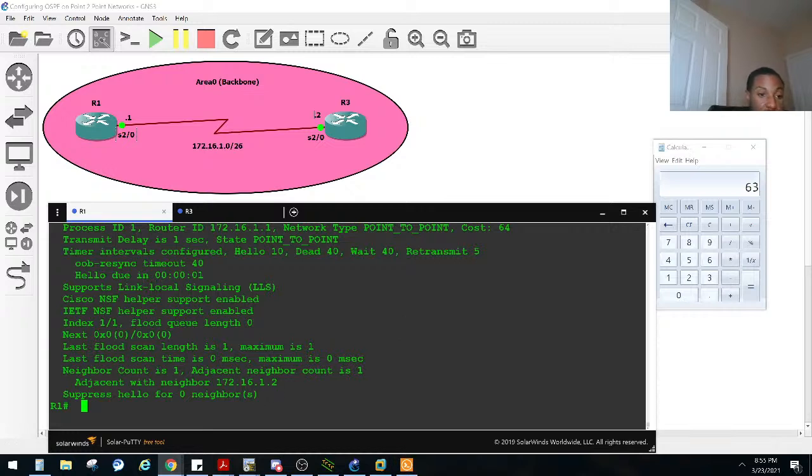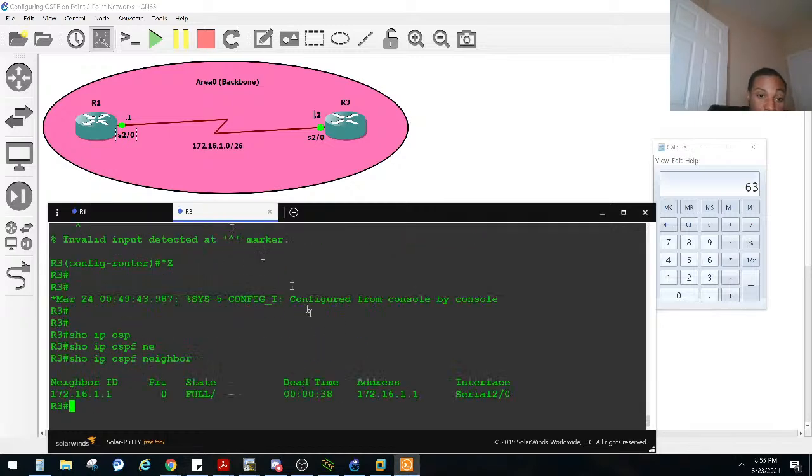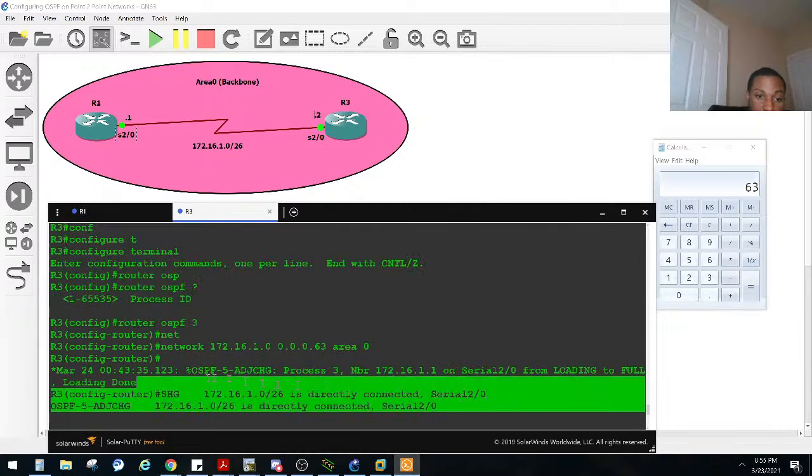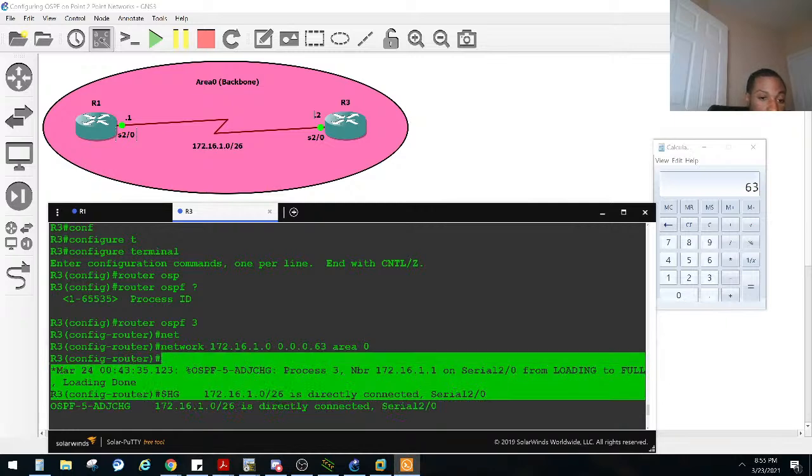So let's do this. Before I shut it down and look at the neighborship, I wanted to see the hello, right? If y'all know anything about debug commands, y'all remember how the router was spitting at us, like, hey, look, we got a neighbor, right? But that only happens on significant events, right? But you can turn on debugging to see every little process on your router. You can say, hey, I got a packet. Hey, something got shut down. You can set the router to spit at you more, if that makes any sense, right?